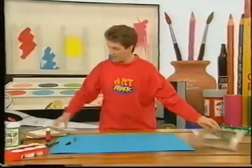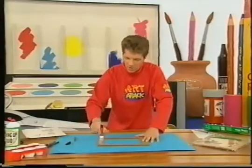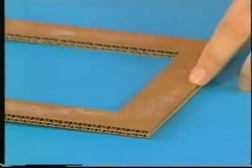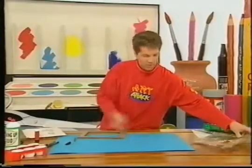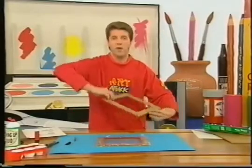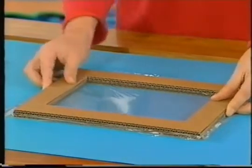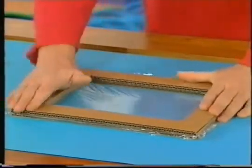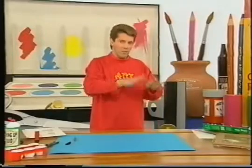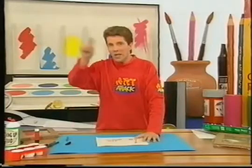And then put it to one side and take your other frame and do exactly the same. Smear the glue on, PVA or glue stick, and put it on nice and evenly. As usual, I'm rushing these things just to show you. And then take your cling film frame, very careful, don't want to put my finger through it, and just pop your other frame on top, press it down to sandwich the cling film between the 2 cardboard frames like this. And then leave it to one side to dry, and it's a very good idea to put books all the way around the frame to press it down really firmly and sandwich that cling film. And when it's dry, cut off the excess cling film from around the edges.